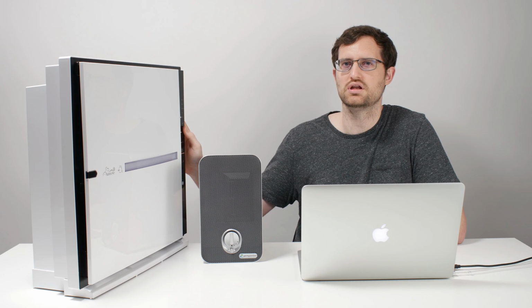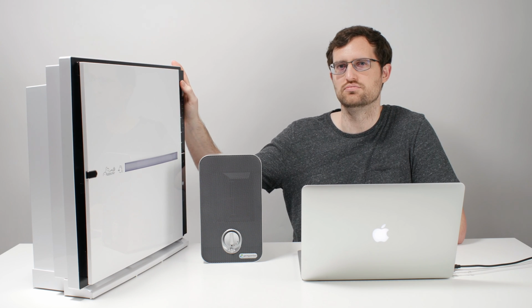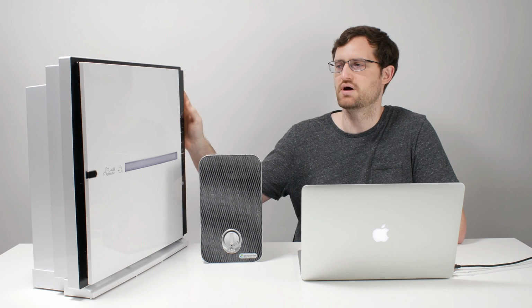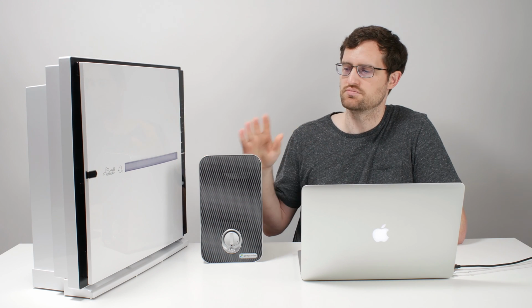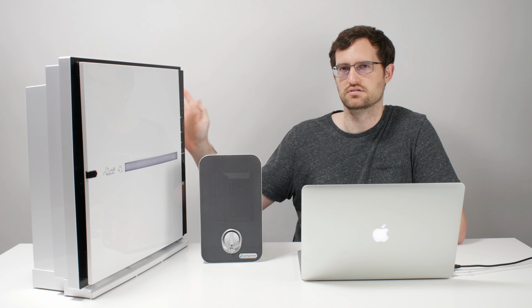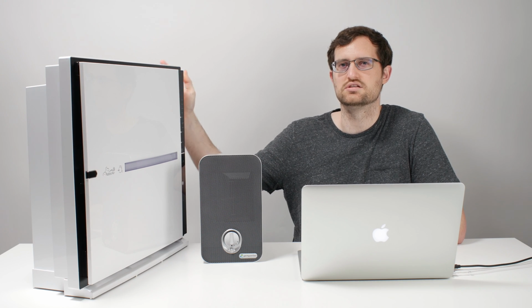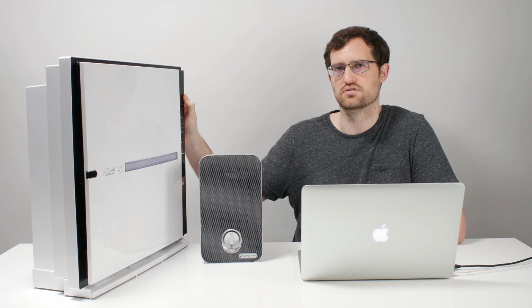This particular unit has the form factor to allow it to be mounted to a wall. There's actually a wall mount kit available for this A2. Of course, with something like this, you're never going to mount it to the wall. You're not going to want to do that. But suffice it to say, with the A2 for a unit in the $500 range, you're going to be able to get something like a wall mount kit available. And that's something that you get in the $500 range as well.